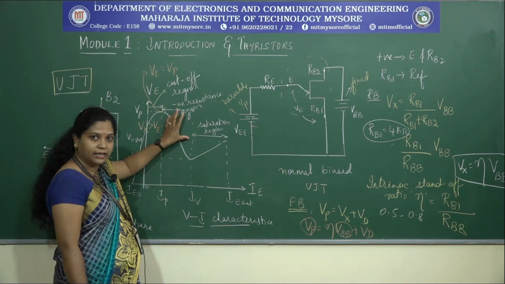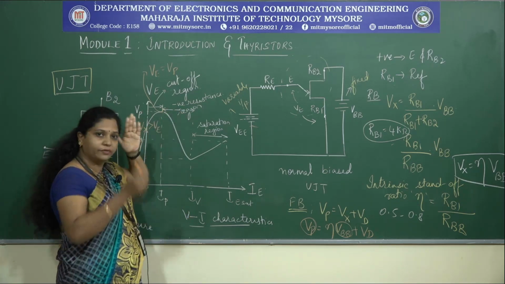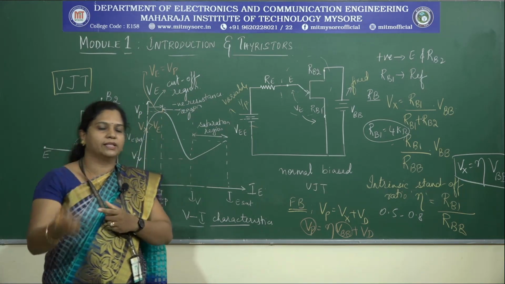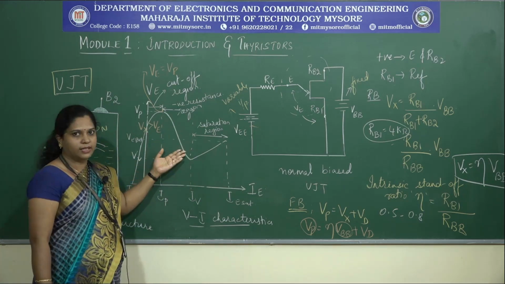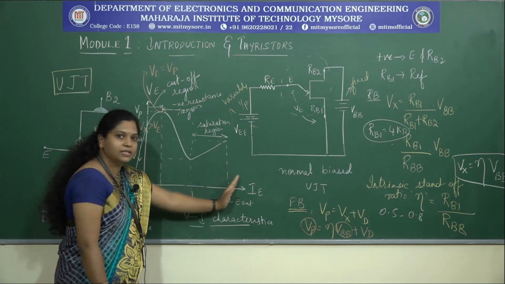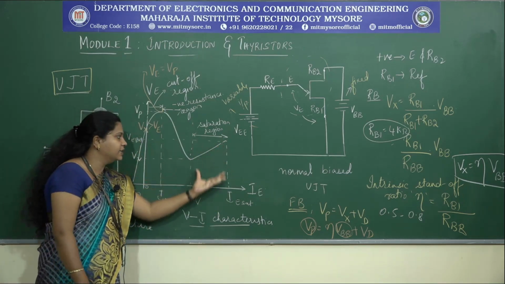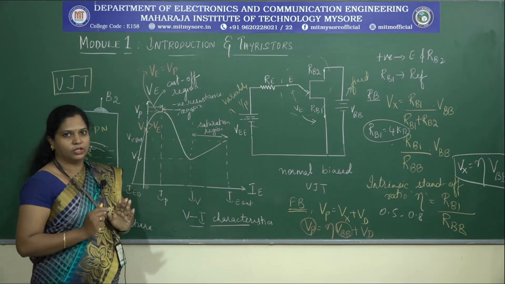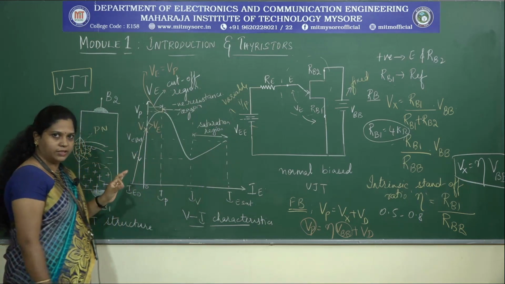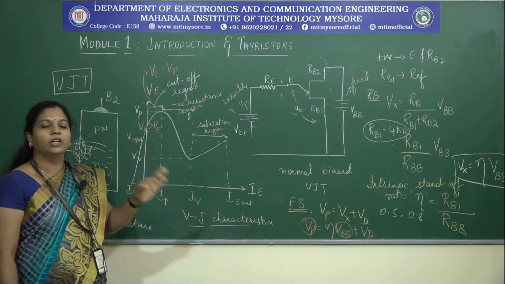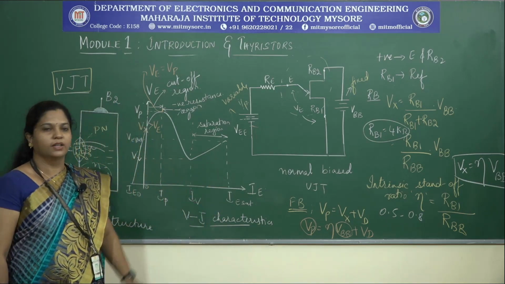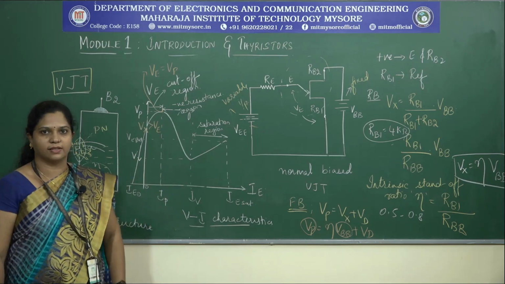Later I will tell you in detail how we make use of this negative resistance region in our switching action to generate the pulses to supply to a thyristor. Next, from the valley point till it reaches its saturation value, this region is known as the saturation region. So this is the general characteristics of a UJT. You have to know this in order to study the UJT as a triggering circuit. These are the prerequisites which we have discussed.